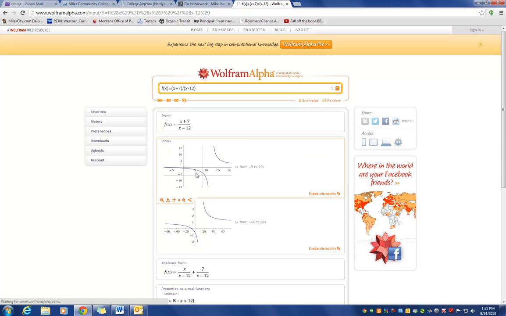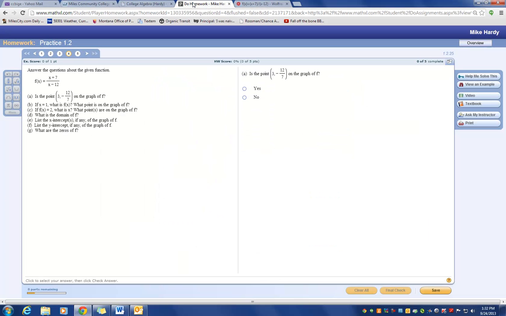So this is the sort of thing it's giving here, all right? I'm not sure if it lets you just click on what a point is. I think it used to, and then they've done this enable interactivity. When you go there, they want you to buy something. So I'm not going to do that. So let's just go back to the homework, okay?